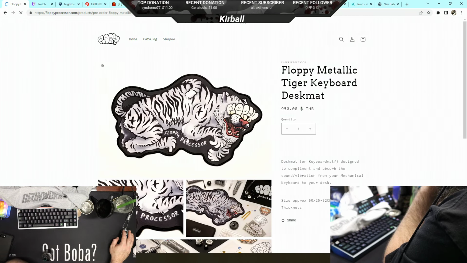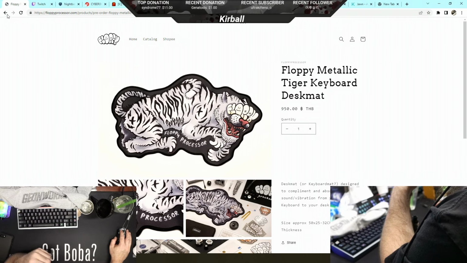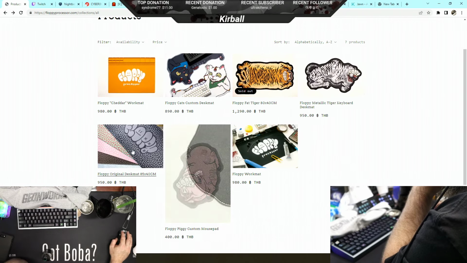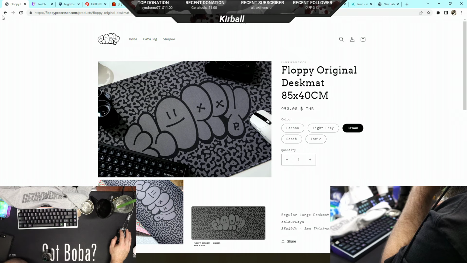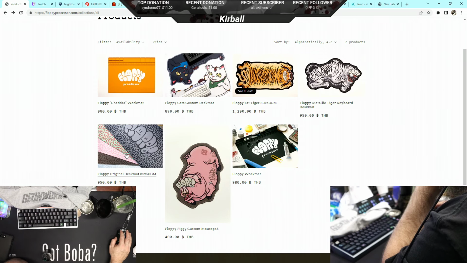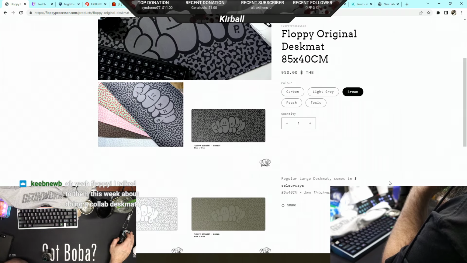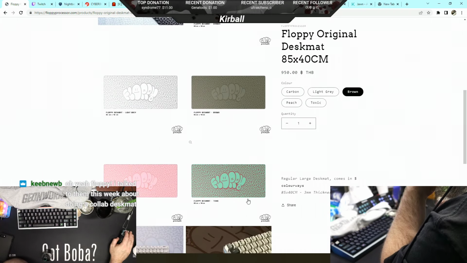So the one that you just held up, was that the metallic one? Yeah. Okay, so I've got one coming. And then I have what's this pig one? I don't think that was there when I, that's a mouse pad. Okay. And the TKL fits on it perfectly, and even the full sized one fits on it by a millimeter. Nice. You see the green with the orange right there?